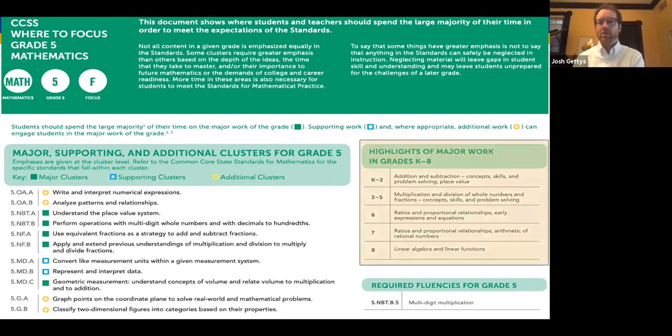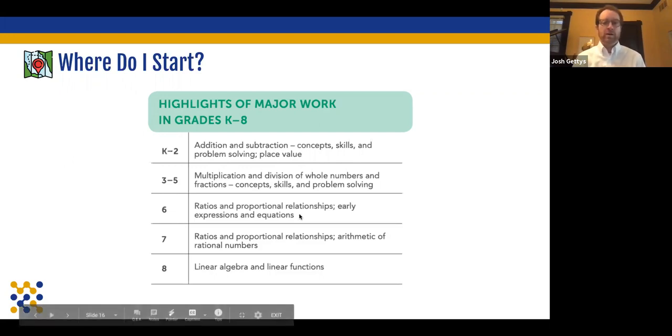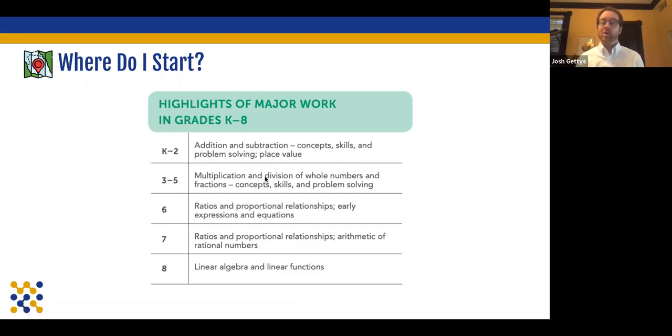And we're going to start here on the right, still pretty zoomed out. This is the highlights of major work for each grade band and each grade. So I've just blown it up here. For the sake of today's conversation, we're going to assume we're looking at a 5th grade student. So what I'm looking for is what this 5th grade student needs to do well by the end of the year. And it's here: multiplication and division of whole numbers and fractions. So I know by far the bulk of my work this year is going to be focused on helping this group or this student multiply and divide whole numbers and fractions.